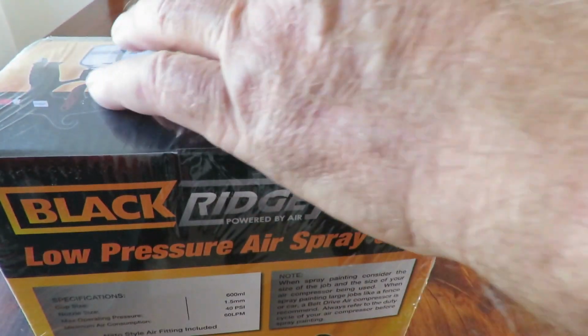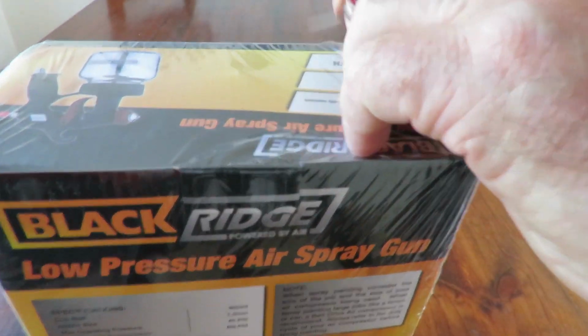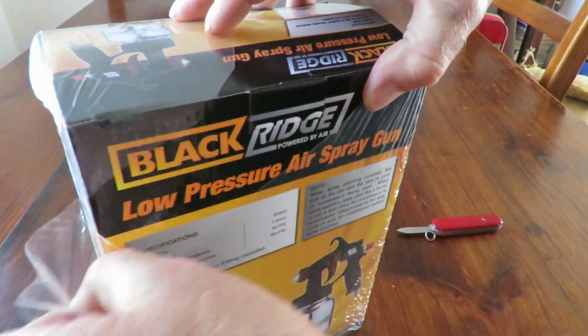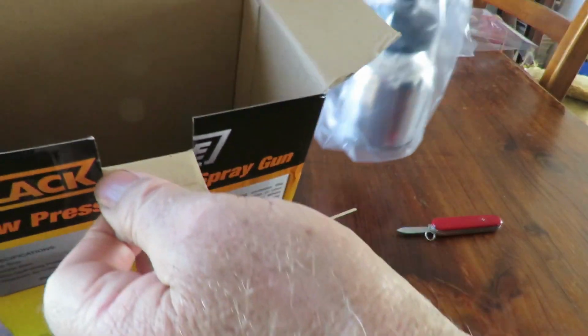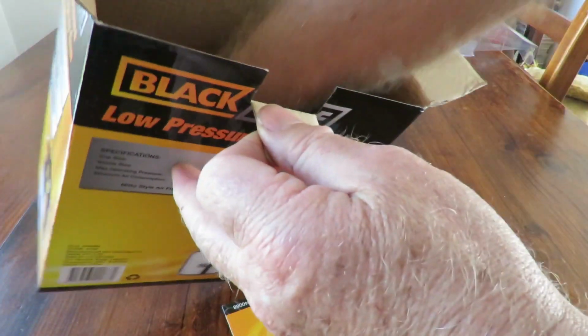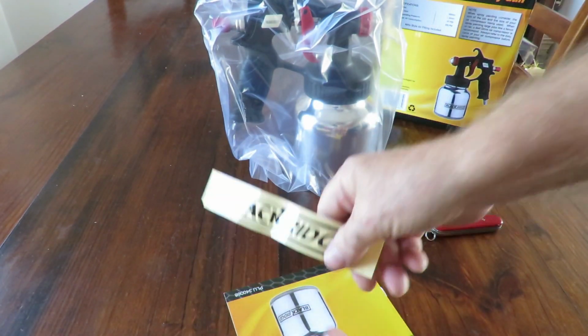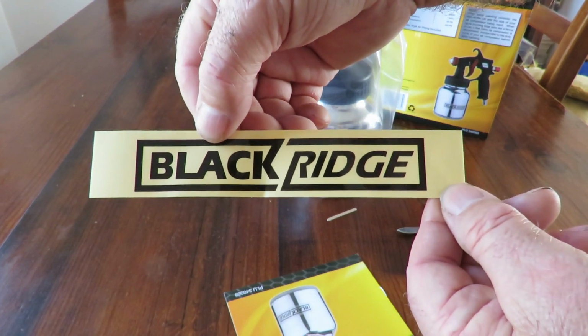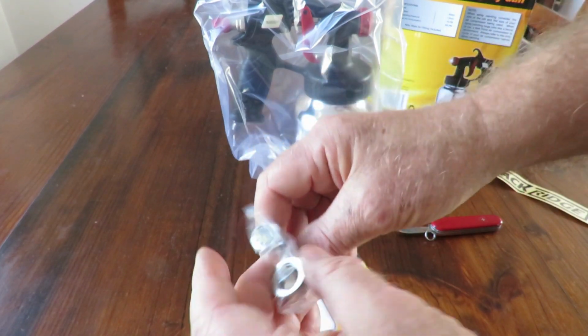Got out my old trusty knife again, and here we go. What have we got? Out goes the plastic, and see what we've got here. Okay, we have got a few little things in here. Okay, things down the bottom of the box. Let's put these down. Get the box out of the way. We have got a little sticker. Everybody loves stickers, so you got one of them. Looks like we've got a nozzle and a connector.